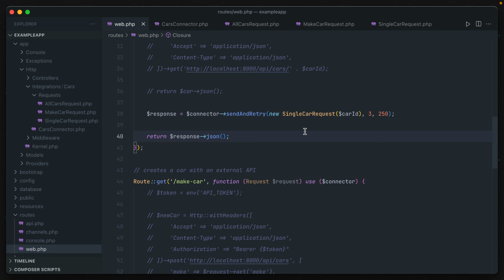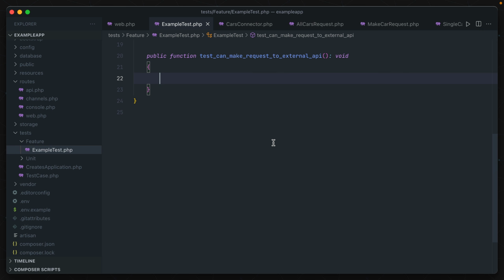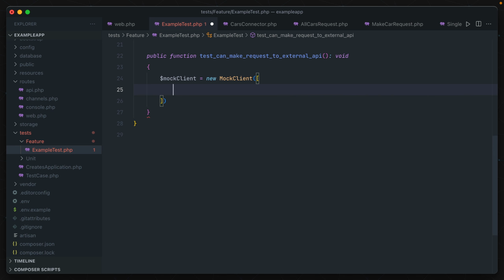And then finally, what about testing? So let's say I'm in this feature test and I want to test our Saloon functionality. How can I do that? So you can actually create something called mock clients, which takes in an array of mock responses. These use the make static method and then pass in an array of attributes associated with what you expect to get back from the particular client that you're testing.